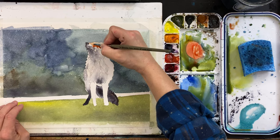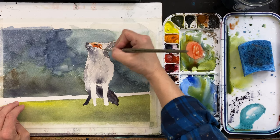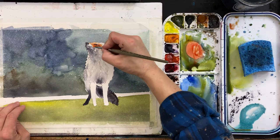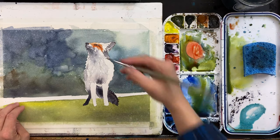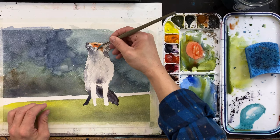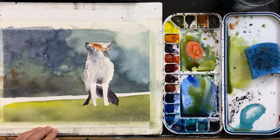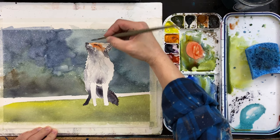And even though these oranges aren't really this bright in real life or even in the photo that I'm referencing, I don't mind having a bright orange fox, especially in contrast to that background. I mean, it's still a winter scene. I think it's still coming across as a winter scene. And if not, I'll add more snowflakes later. Bright, leave that bright light color right up in there.